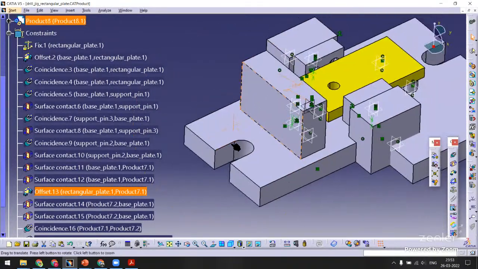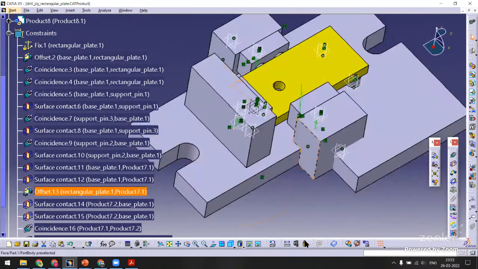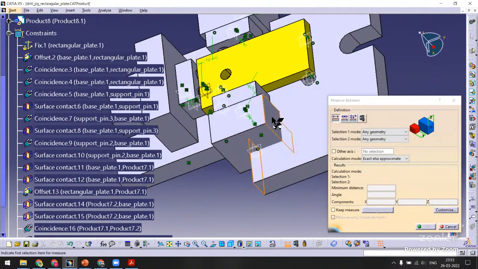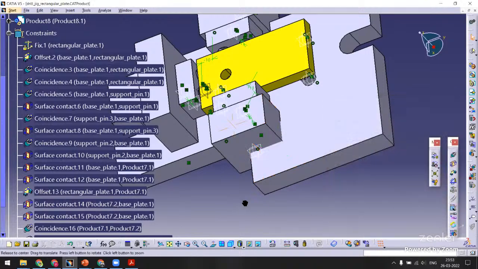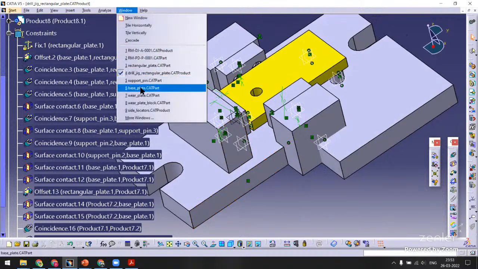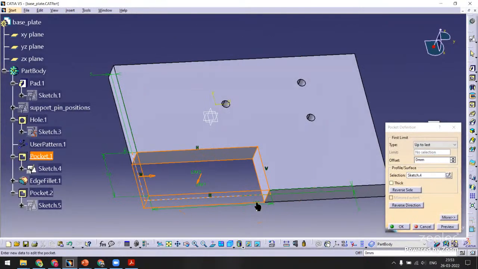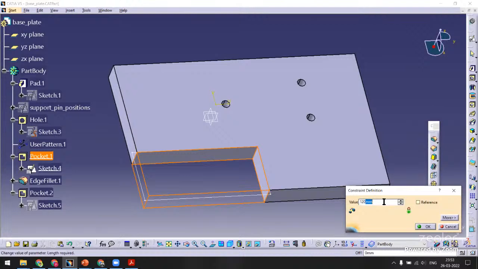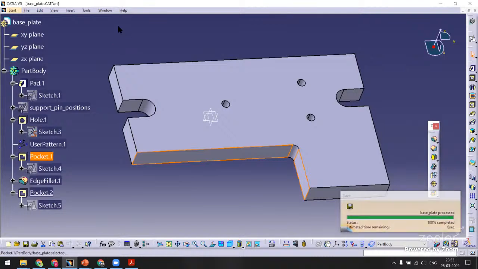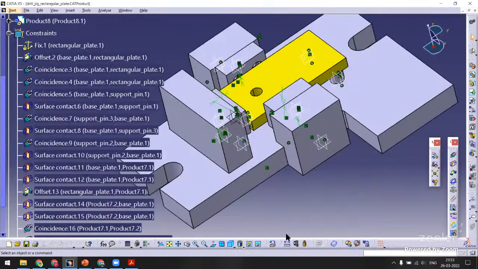This also looks good, but here we have an interference. We won't be able to assemble the locators on the base plate. Let us measure the distance between this and this. This is like 30 mm. So I need to add another 10 mm, 40 mm. I'm going to go to the base plate, update this, and then put another 40 mm, additional 40 mm, plus 40. Now come back to the drill jig.